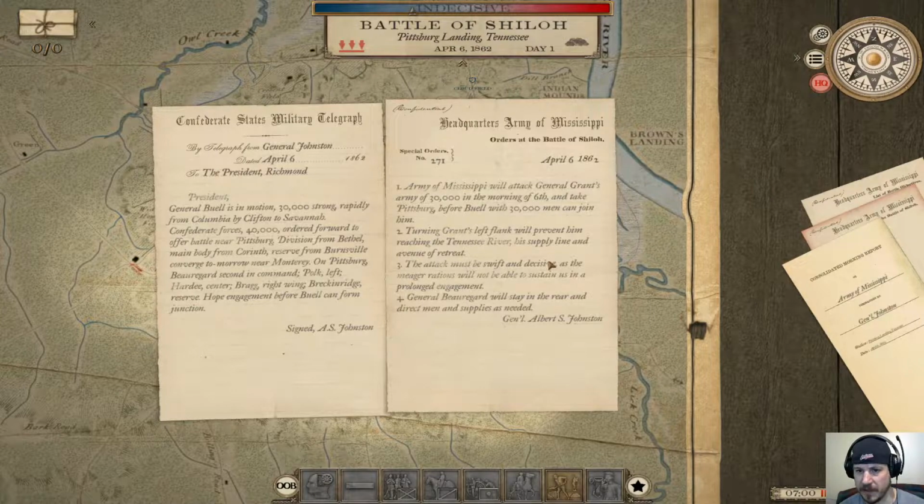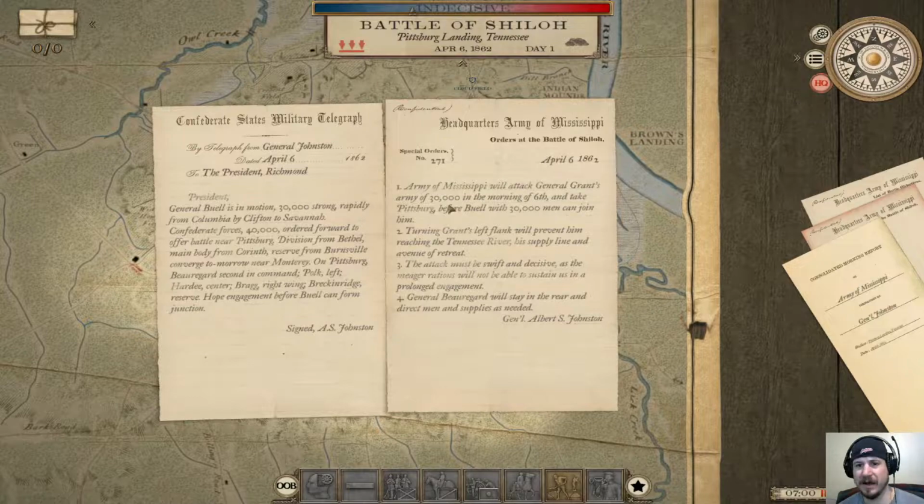Turning Grant's left flank will prevent him from reaching the Tennessee River, his supply line and avenue of retreat. The attack must be swift and decisive, as the meager rations will not be able to sustain us in a prolonged engagement. General Beauregard will stay in the rear and direct men and supplies as needed.